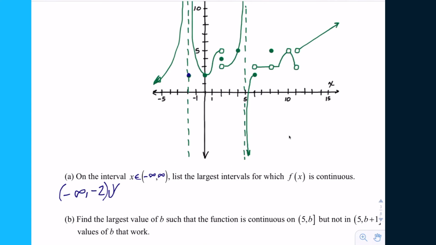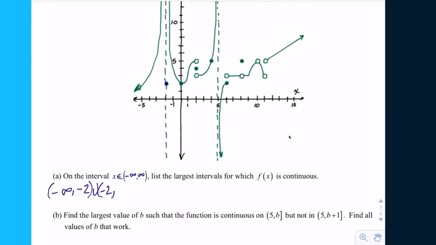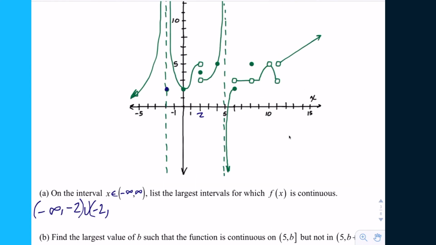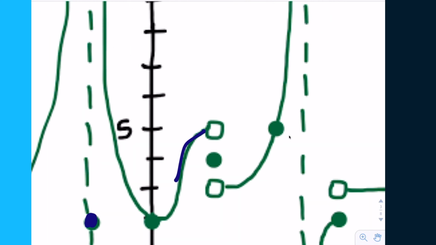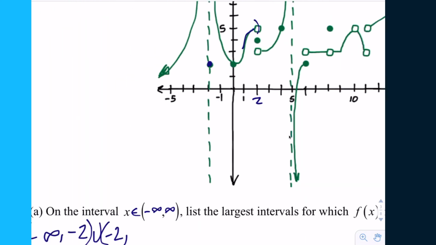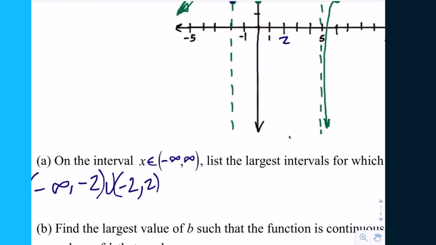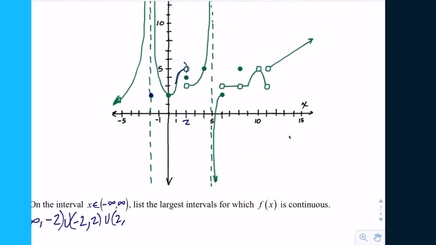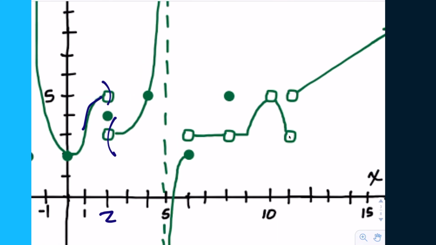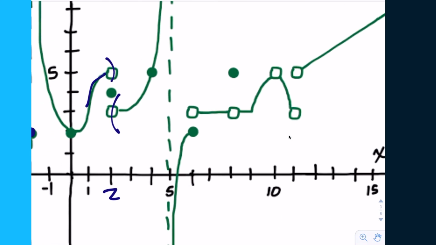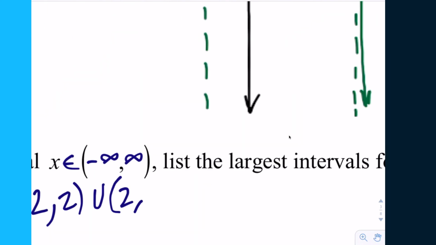And then we step over it, and we start on the other side of negative 2, and then we cruise to the next discontinuity, which is at what? Positive 2. And can we include 2 as a right endpoint? No, we can't. It's kind of open there, so go to 2. And then union, we step over 2. And then we cruise to the next discontinuity. So now 2 is a left side, and again, it's open, so it would be a parenthesis.